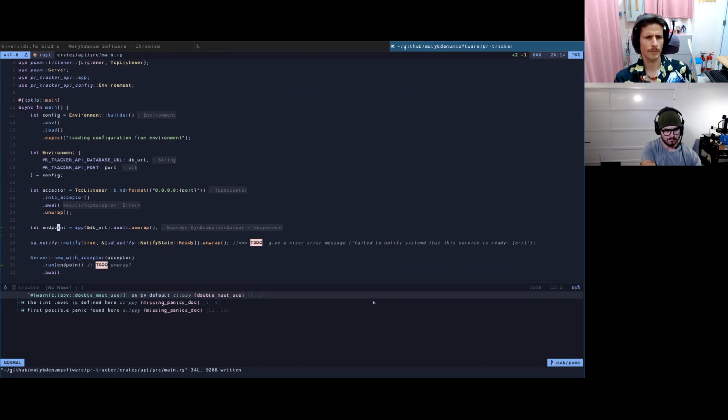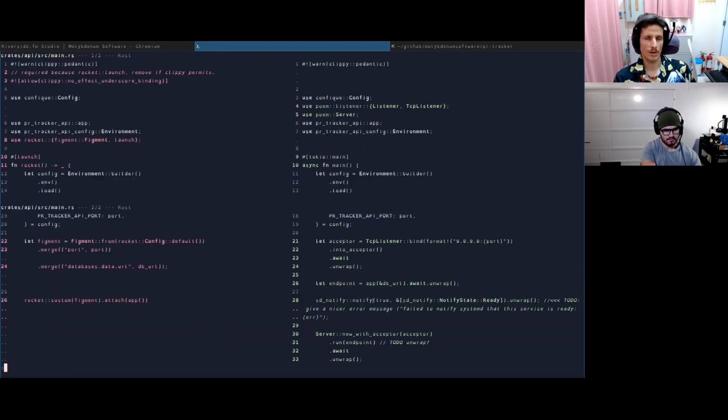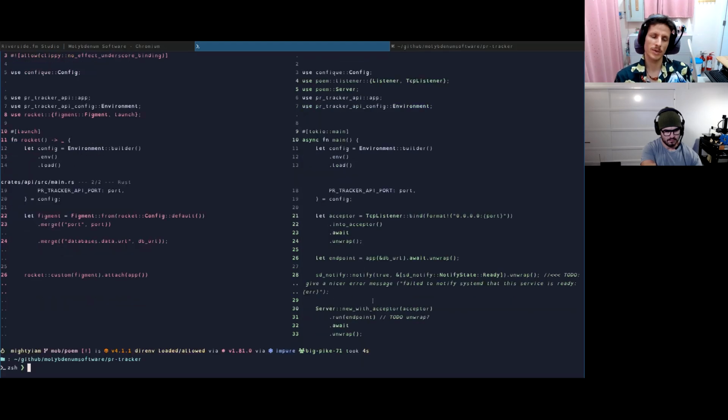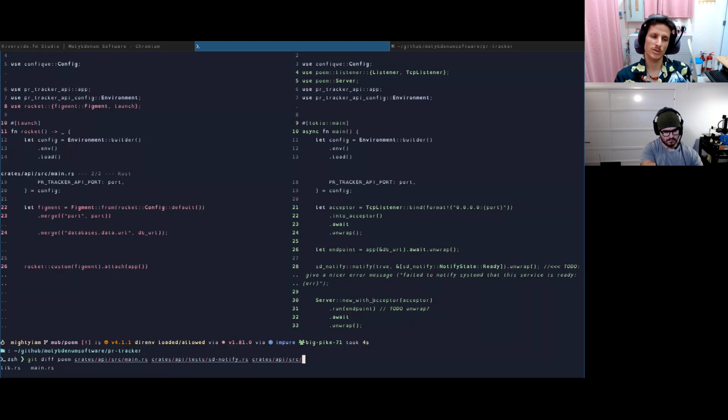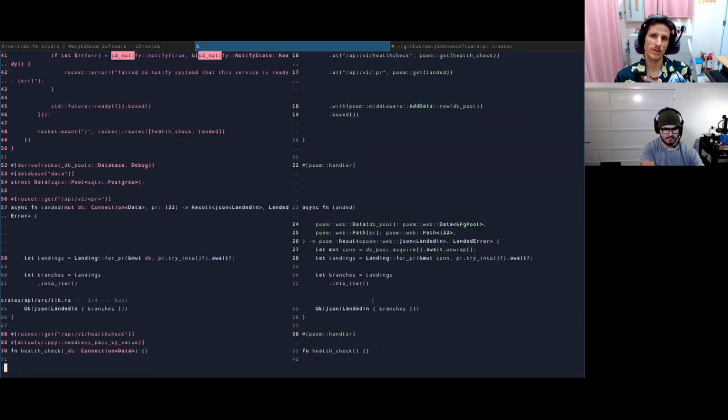But so which file was the hook in before? Can we have a look at that diff? You could also do the global diff and just look for sd_notify. I'm pretty sure it's Rates API source, and so we just look for notify now.